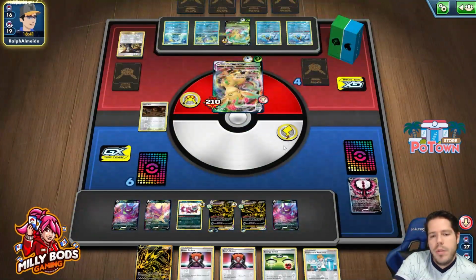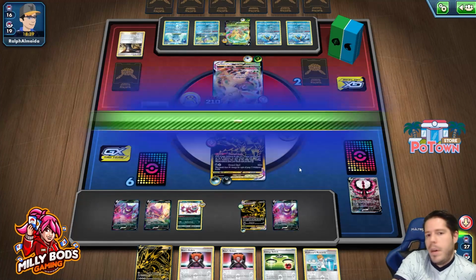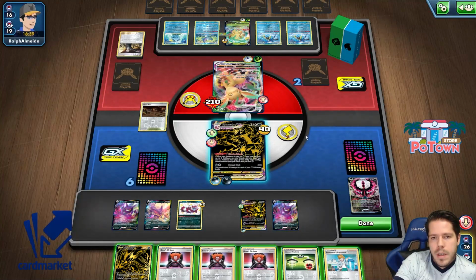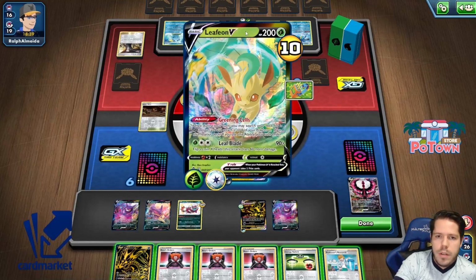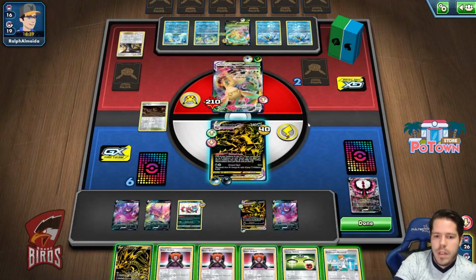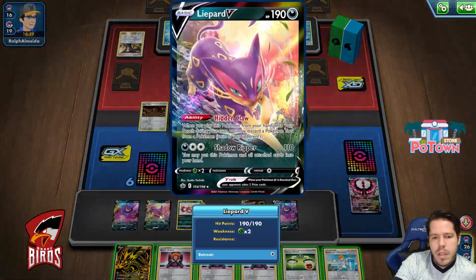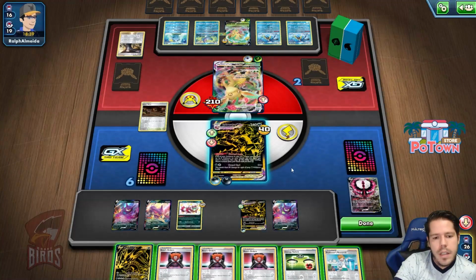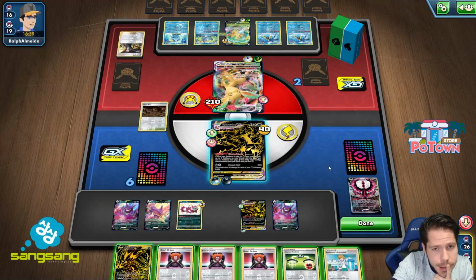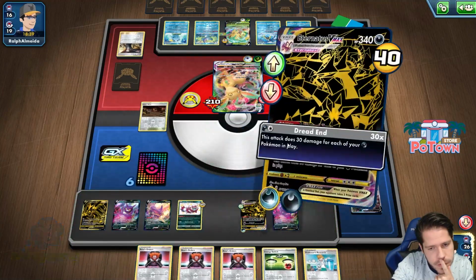So they do that, they're down to 2 prizes. I KO, they attack me for 170, and then it's Boss no matter what. So what if I Boss the Leafeon? Does that change anything? I mean, they haven't evolved into the other Leafeon, so maybe it could. 90 damage. This guy's weak to grass. So does it actually matter? Trying to think. I feel like it might.